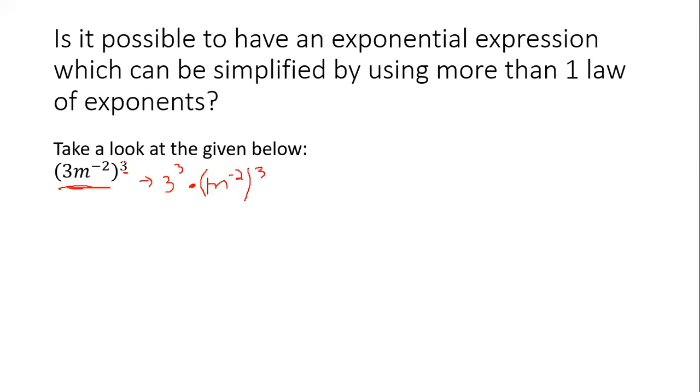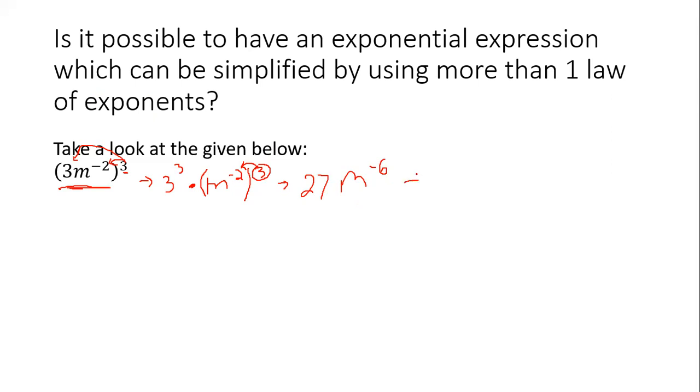Okay, kasi nga po dinistribute natin. Then, 3 cubed, that is equivalent to 27. However, ito po, pwede po nating gamitan niya ng a power raised to another power, another law of exponents. So that will become m raised to, what are we going to do? We are going to multiply. So 3 times negative 2, that's negative 6.